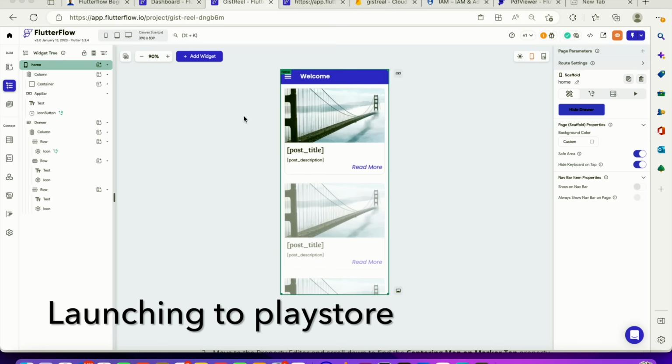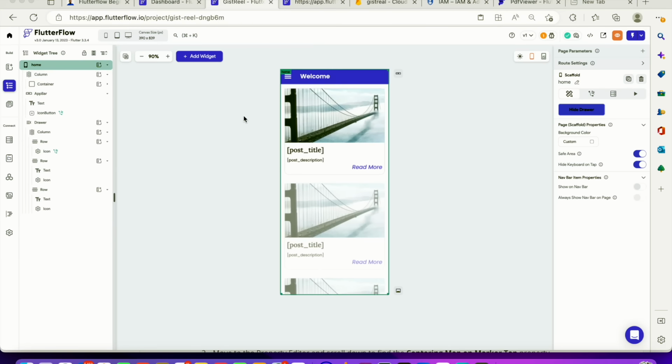Although launching on the Google Play Store is way more straightforward than using Apple, because there are so many security checks in the app. Launching on the iStore is more complicated than launching on the Play Store. I'm not going to be showing that now because I really don't have an account. The only accounts I have access to are for clients. But I have a personal Google Play Store account. That's what I'm going to be using in this lesson today.